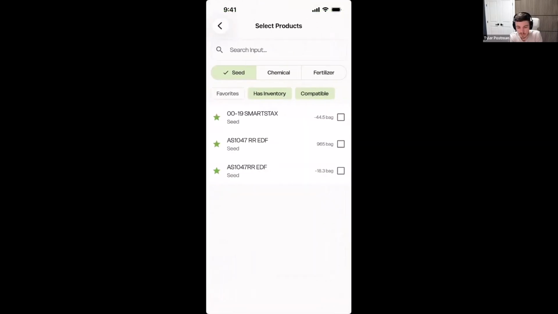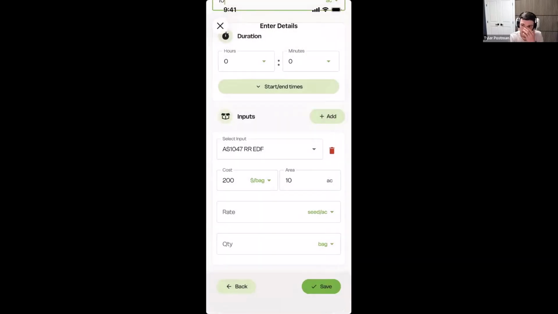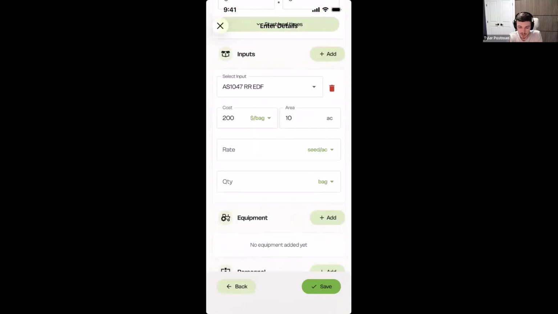The other thing here is we're showing you your inventory on the right. If you wonder what those numbers are, I will show you if it's negative. One advantage of that is, say you have chemical on your chemical trailer, and you're not sure what's in your inventory at home. This can kind of give you a heads up of, hey, we loaded all the Roundup, and maybe we need to order more, for example. But here's an area as well.